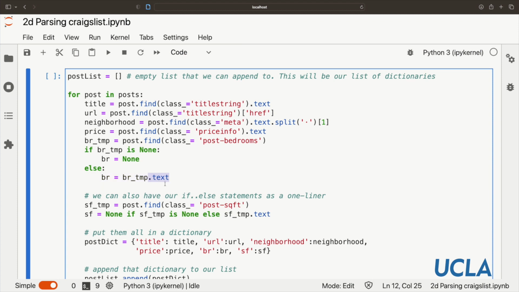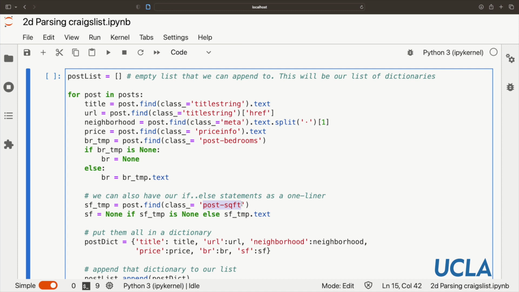So br was missing in many of the postings. It also turns out that the square footage information is also missing. So we can do it the same way, but just a little more compact. We create this temporary variable, exactly the same as we did for br here, with the information that's in the post square feet class.